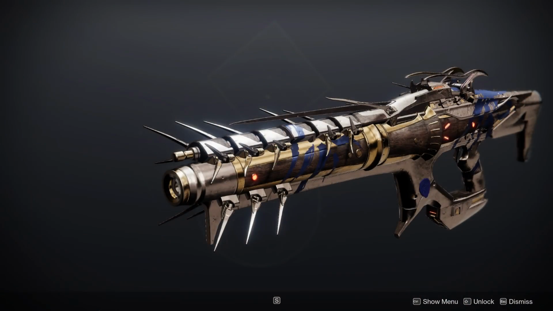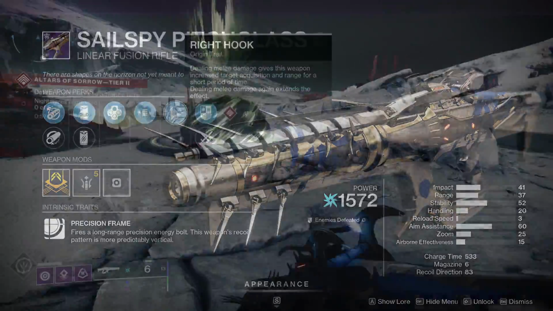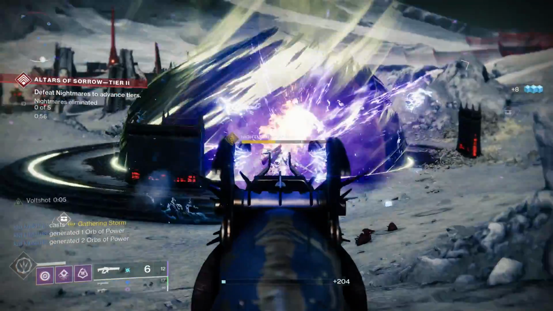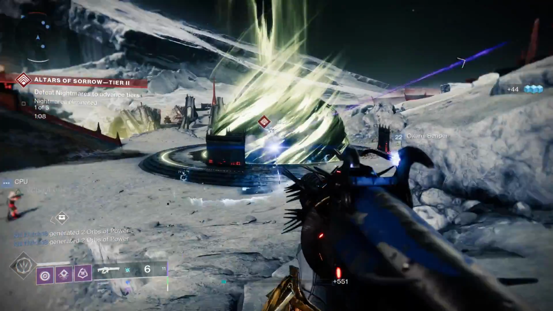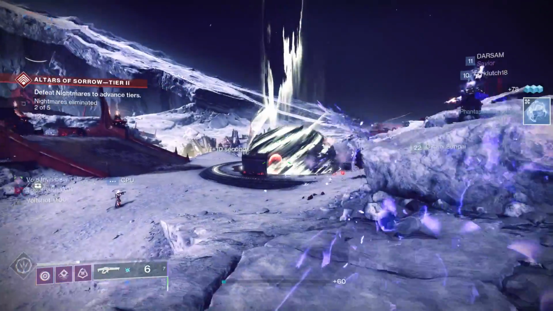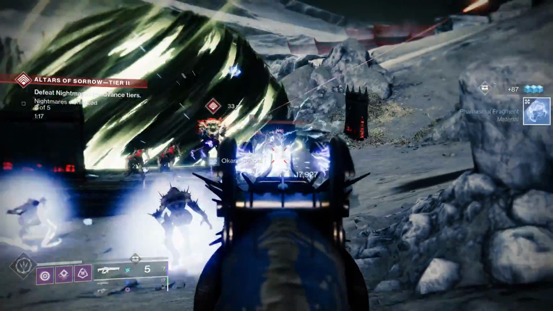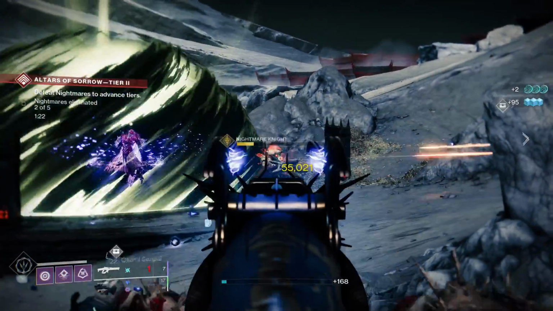It's the Sailspy Pitchglass Linear Fusion Rifle. Now yes, pick your jaws up off the floor. I know people are saying, hey, linears are super meta right now, and this thing can actually get some pretty decent rolls. And you're actually right. So in the first column, it can get Rapid Hit to massively improve the reload speed, or Clown Cartridge, both great for overall damage output. And then it can get Vorpal Weapon for more damage against bosses, Focus Fury for a big damage increase, heck, even Frenzy. So any of those combinations of perks would be great for a high DPS linear fusion, which are, again, super meta right now.